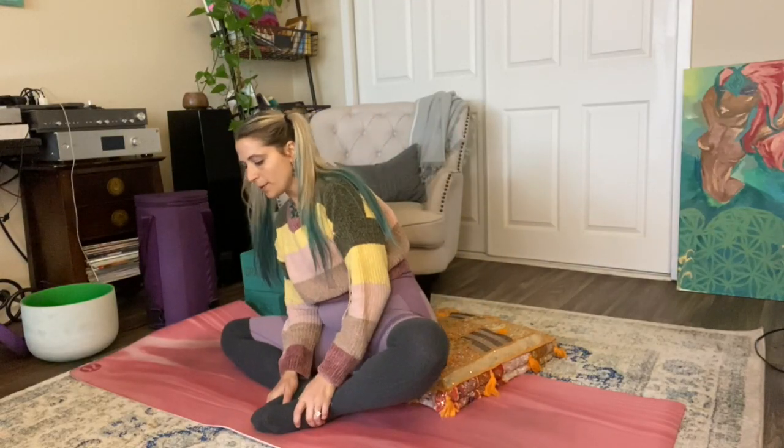Good, good. And then as we do this, let's just rock it left and right. Left and right. Good. And as you rock left and right, feel the energy in your second chakra, this feeling of creativity, the feeling of sexuality, this intimate vulnerability, right? The emotion, the emotional space. That's what the second chakra is all about.